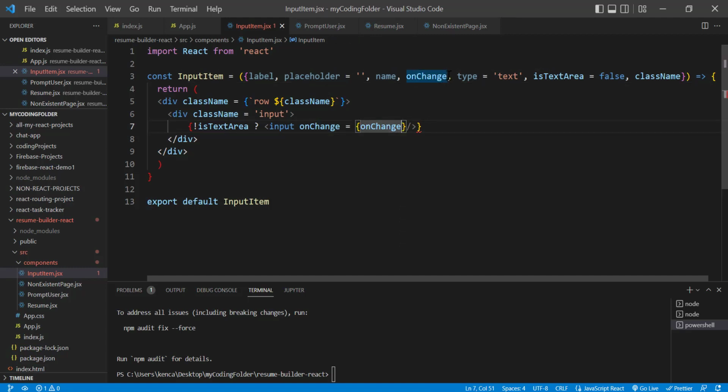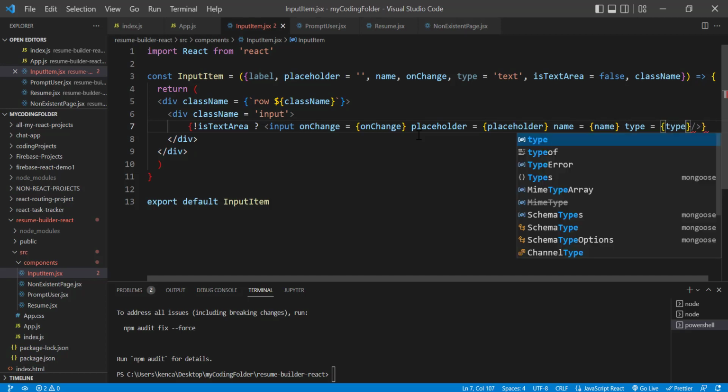So this is going to be some sort of function that we want to fire off for our input whenever it changes. And it's also going to have a placeholder of placeholder, and name will just be name, type will be type, so I'm pretty much duplicating everything.